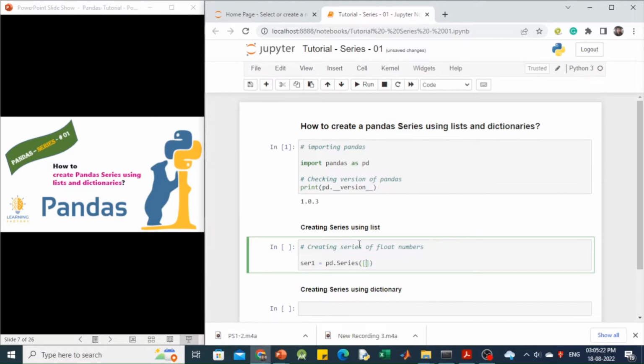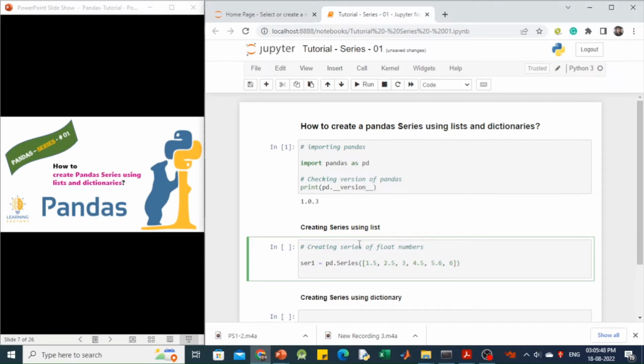So we'll have here a list of floating point numbers, say 1.5, 2.5, 3, 4.5, say 5.6, 6, etc. So we have created a list, and using that list we are now creating a pandas series.